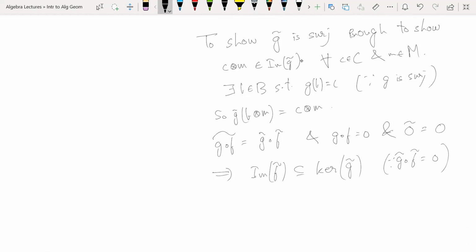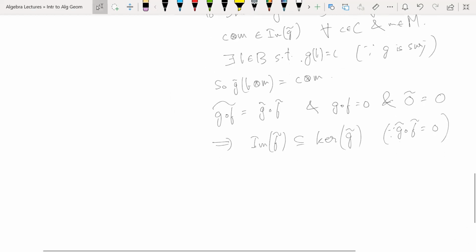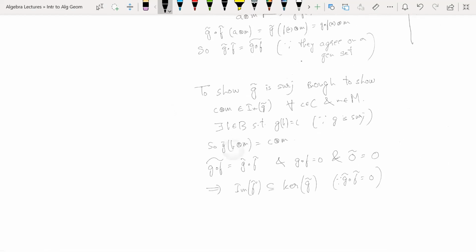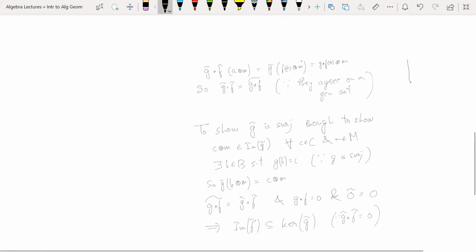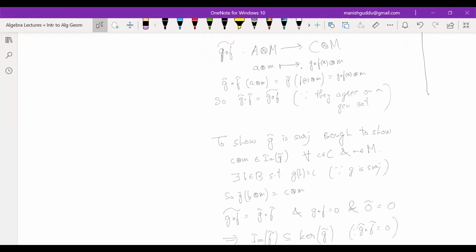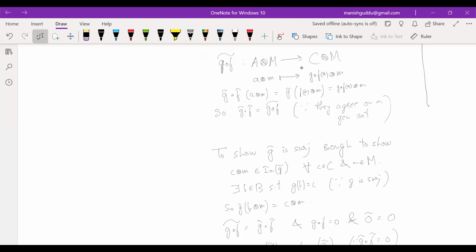So finally, we want to show the other inclusion, and hopefully that's not too bad as well. So let's take something in the kernel of G tilde. Okay, so maybe this will require a bit of work. So maybe I'll do this in the next class. And we'll begin with this, and hopefully in the next class we'll wrap up the discussion on tensor product.